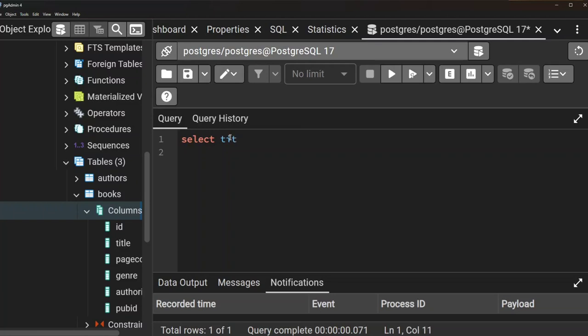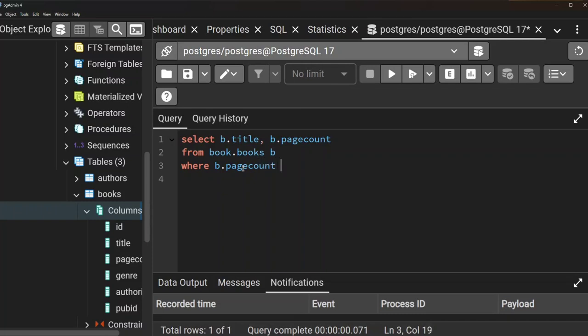So we want to select title, we want to select page count, and we want to select it from book.books because that information is in the books table. I'm going to alias it B, so I'm going to have b dot page count. This is my where clause, where b dot page count is equal to some number that we don't know yet.